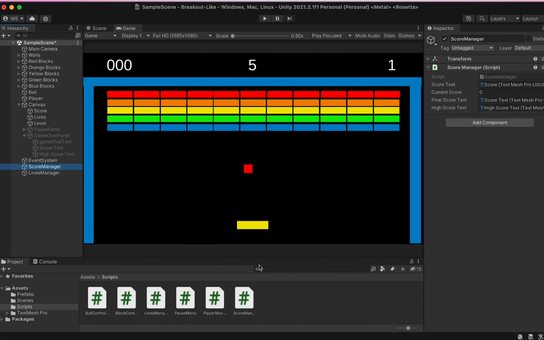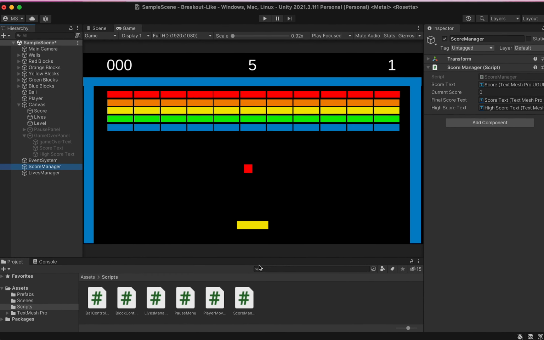So first off, I am going to need to talk to my score manager script. So at the top, I will make a public score manager reference, and I'm just going to call this one score manager. Then we want to just come down here where we have turned on our game over panel after our lives are out. We're going to call the high score update, go into our score manager, and tell it that it needs to run high score update, which will update the score.